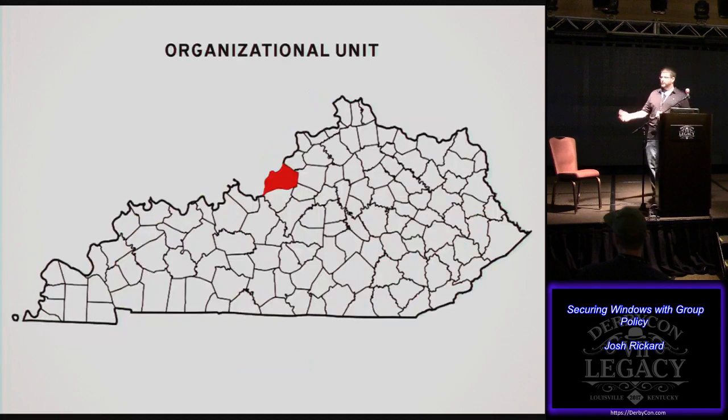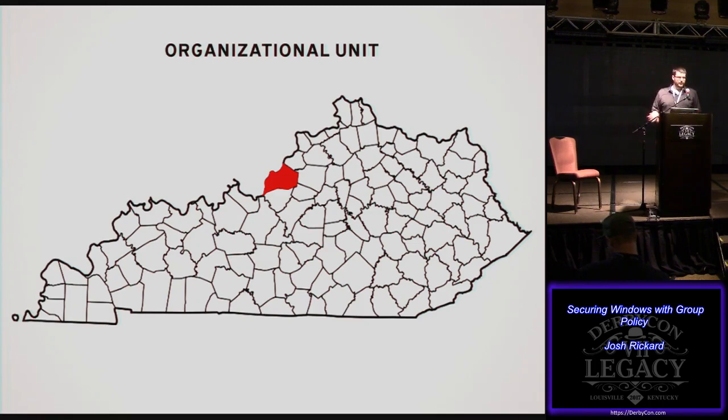We can even break it down even further, where you have an organizational unit. In our example or analogy of states and government, each county in that state can be considered its own little separate block, but it also has its own rules, right? The individual county may say, we want to charge an extra 1% tax to fix our parks, or whatever it is. We actually vote for it, but you actually apply that policy, so that county has to abide by federal laws, state laws, but they can actually specify their own laws.